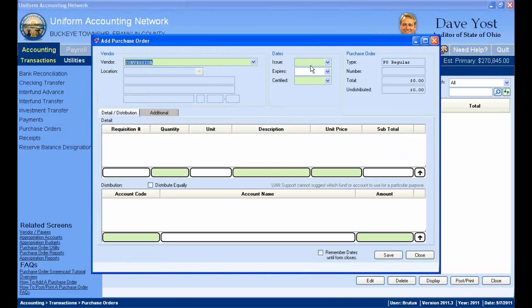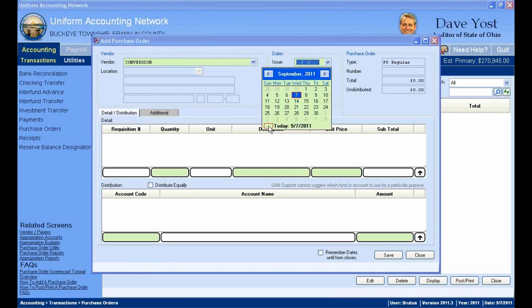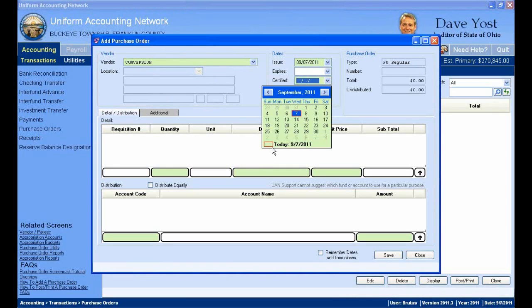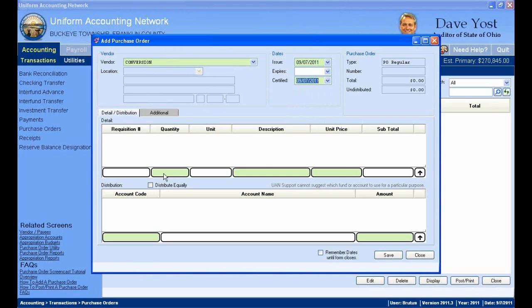You pick your conversion vendor, obviously a fake vendor. You could just pick the date of the end of the conversion, and then you list out each account code.